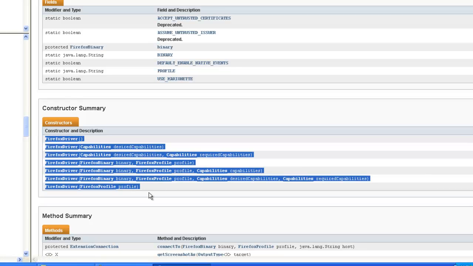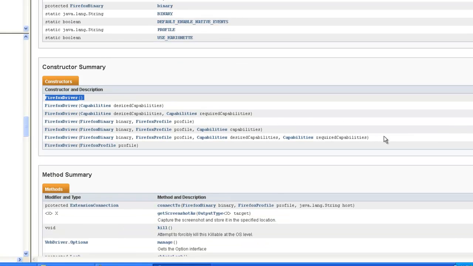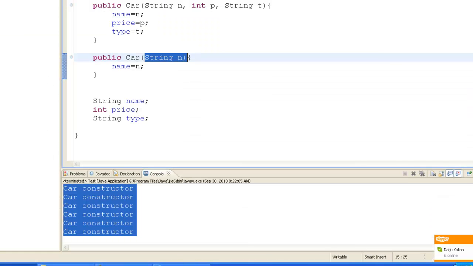So these are the various constructors for Firefox driver. The default constructor we have already seen. You write new Firefox driver and Firefox opens up. There are other ones as well. The one which we are interested in, this one, Firefox driver, which accepts the object reference of a class known as Firefox Profile.